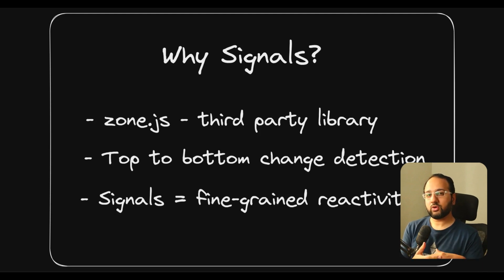Now, in the future, once signals are used more frequently and more extensively in Angular, eventually Angular is going to do away with zone.js, and there's already an experimental mode currently which you can utilize if you want to remove zone.js completely. Okay, so let's just start with what is a signal next.